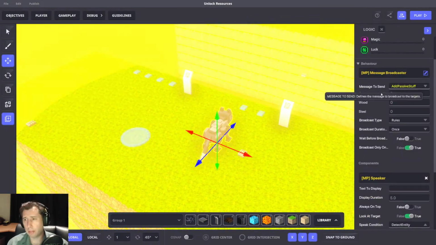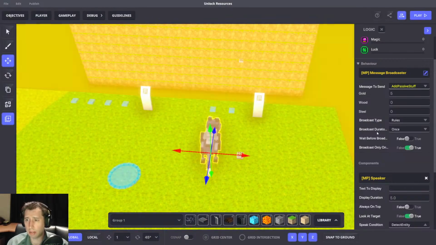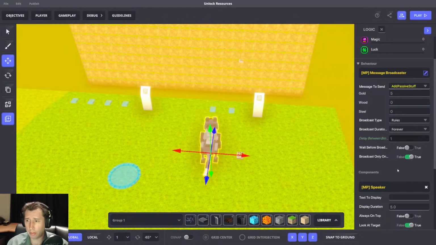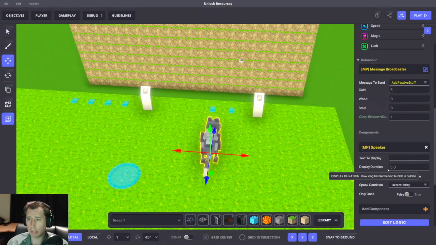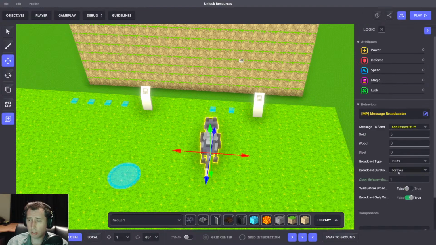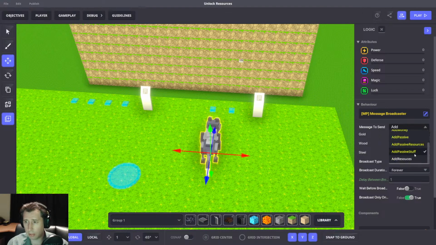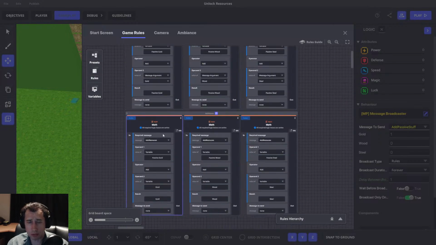Message broadcast, for instance, maybe here you can have it forever, every second. So we can go ahead and get rid of this timed event, and this will be the better way to do it. We'll get rid of the speaker. And every second forever, it will go to the rules and add 1. And what we can do is add 1 directly to gold, or whatever the resource is. So we've got add resources, and here it's going to add the passive.